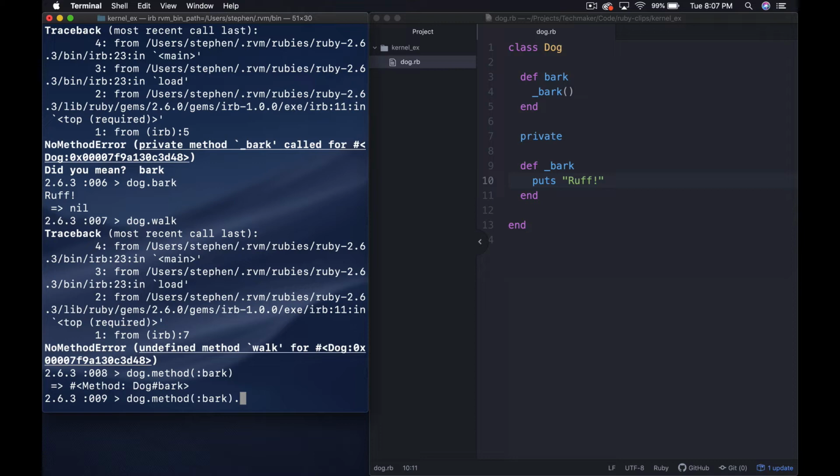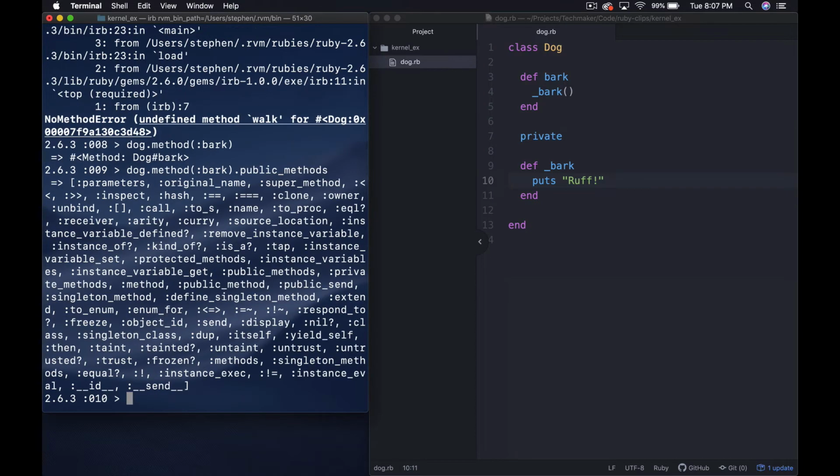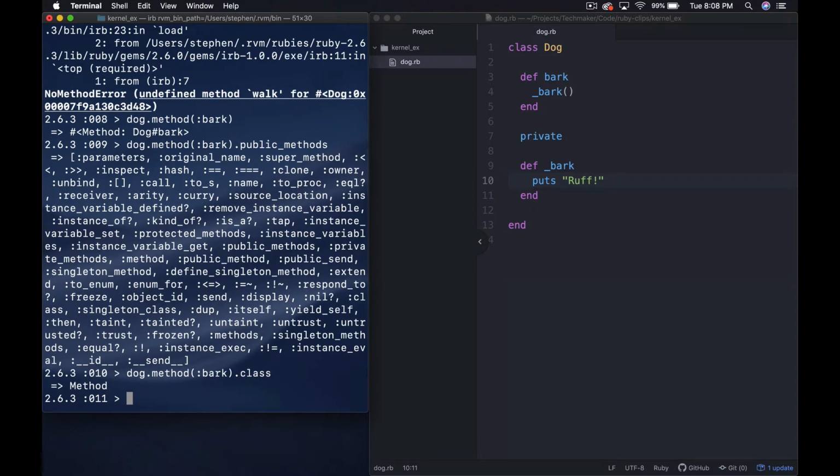So right here we can actually check out... To push this introspection idea a little further, another thing you can always do is say .public_methods. And so you can see here there's a bunch of methods we can actually call on the method object. So yeah, it has to be some kind of object. And I bet we could check the class, and I bet it's a method class. So yeah, there's a method object. So this is an interesting thing about Ruby. You define a method and you get a method object.